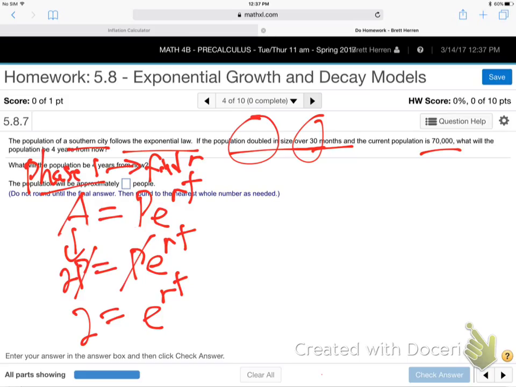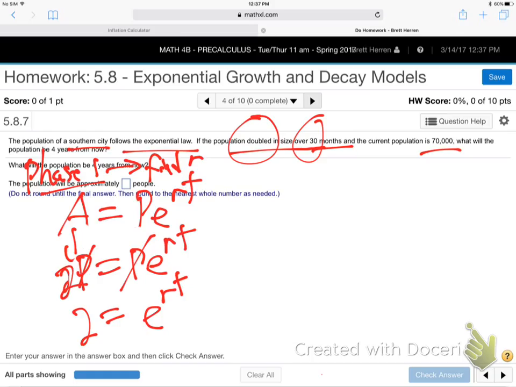Everybody with me on that? Again, don't make the mistake that I've seen so many times. People read double, and I see this a lot, that's why I'm really highlighting it, and they'll just go 2. They won't remember the P, and then they'll be stuck because they won't know how to get rid of the P. It's 2P. Double means double something. There's no such thing as a doubling without an object to that phrase. Double what? Double P. So we drop that out.